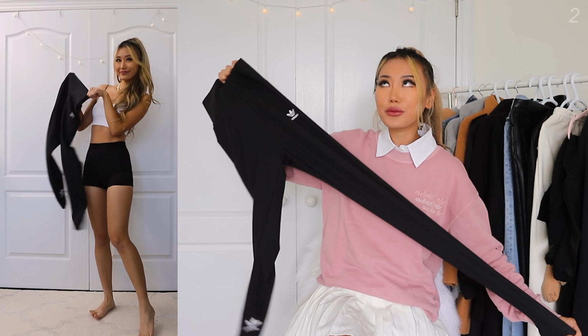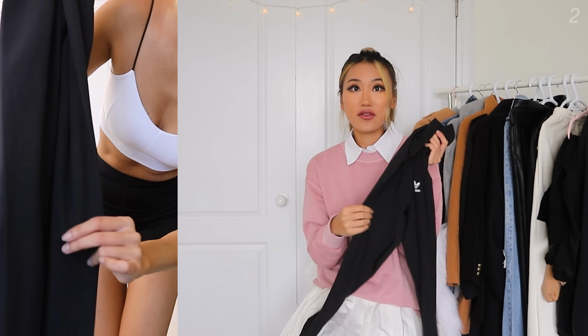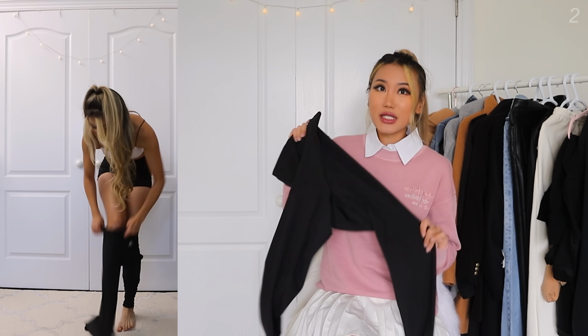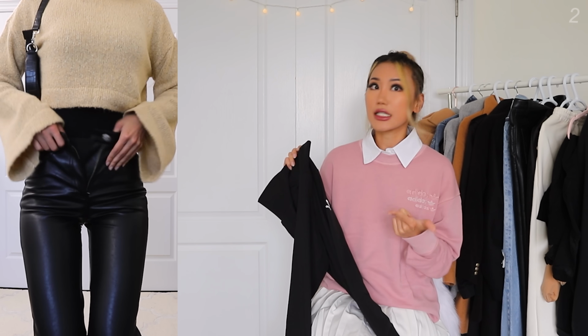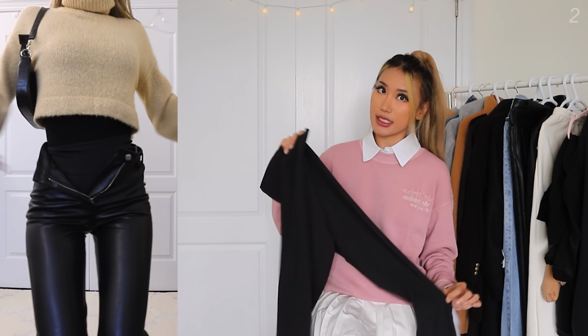So this one, I really suggest these Adidas ones because the exterior of these are so smooth. I don't know what material it's made out of. Sometimes when you put on fleece leggings and then you try to layer on top of that, it's going to take you forever to put on jeans over that because the fleece causes so much friction. But these won't because they're so smooth. So many different fabrics of leg wear can go on top of this. Jeans, fleece joggers, even faux leather pants can slide up this super easily. It's kind of like lube for your legs, you know?